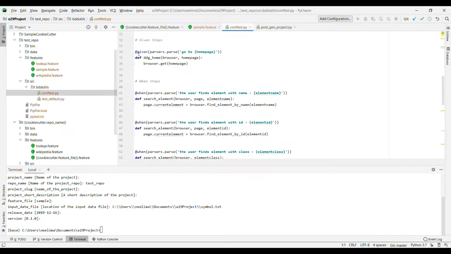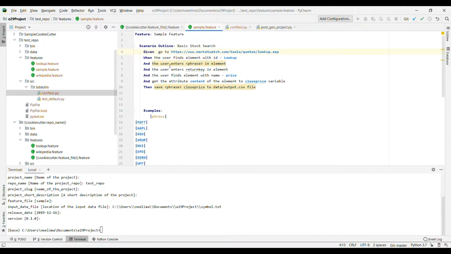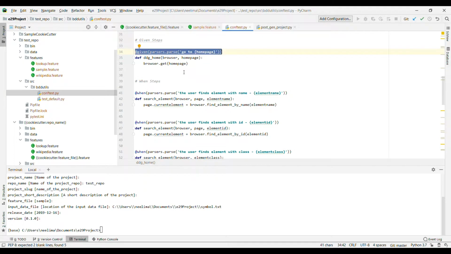As you can see, there are annotations that have been given, which take whatever you have written in English, as for example, the given annotation with go to home page, and that is what is getting converted from here. It knows that home page is a variable within this directory, and it uses that to get the browser to manipulate the elements.